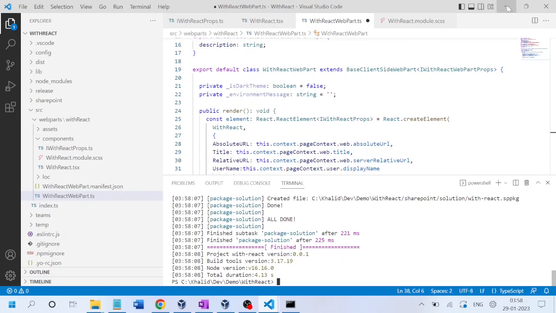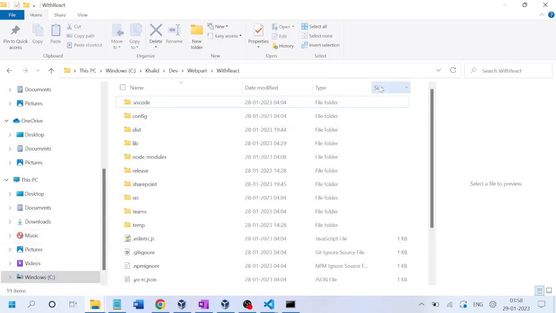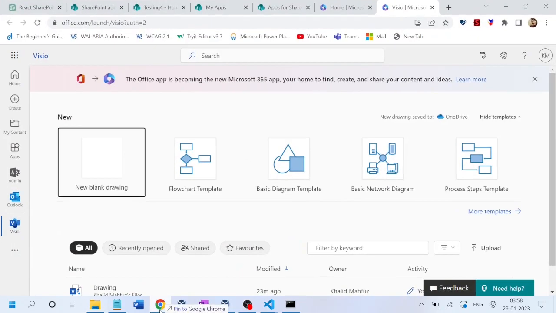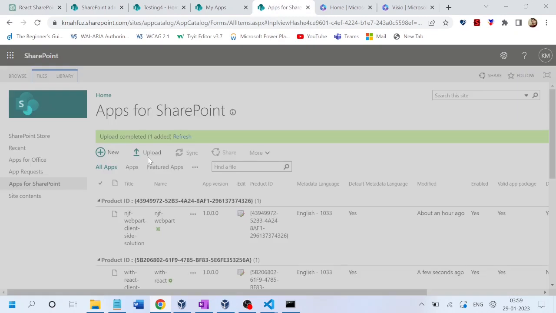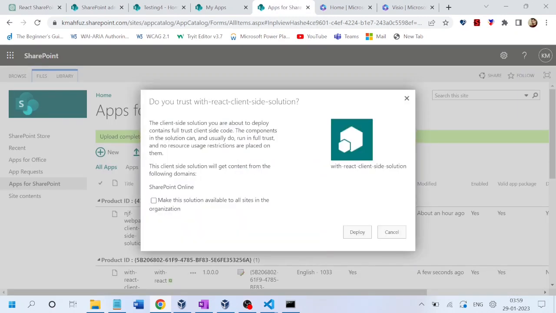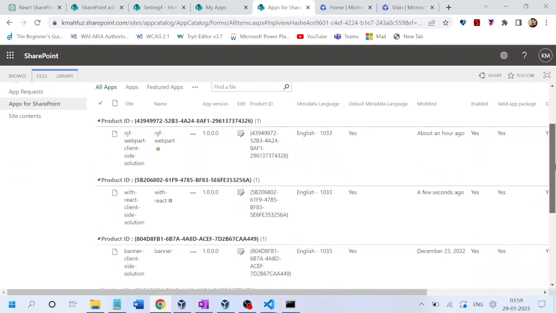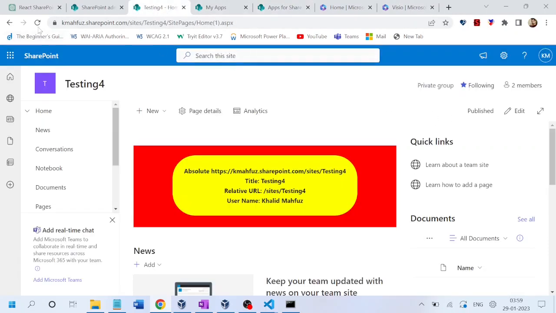And there we have it. So this is our with React sppkg file. Let's go to app catalog, upload it. Now we don't want it to be available across the organization. Deploy. And let's go to our site.